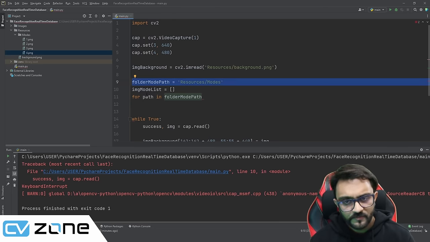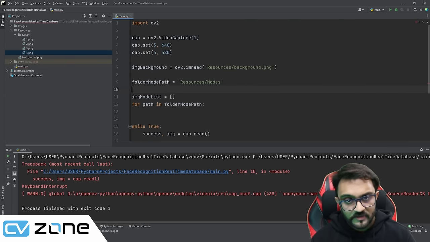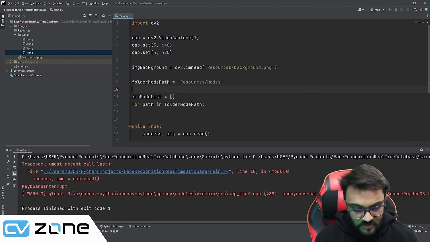What are we doing? Actually, I forgot that we need another path. So we need mode path list equals os.listdir, and then we will get the name of all these images. If you are confused like I was 30 seconds ago, let me show you what I mean. If I print this out, mode path list, you will see that it contains 1.png, 2.png, 3.png and 4.png. The reason we gave this is so that if you have a different folder structure, you can simply type it here instead of writing it here. It doesn't make a big difference though. So there you go, it contains all these names, 1.png, 2.png, 3.png, 4.png.